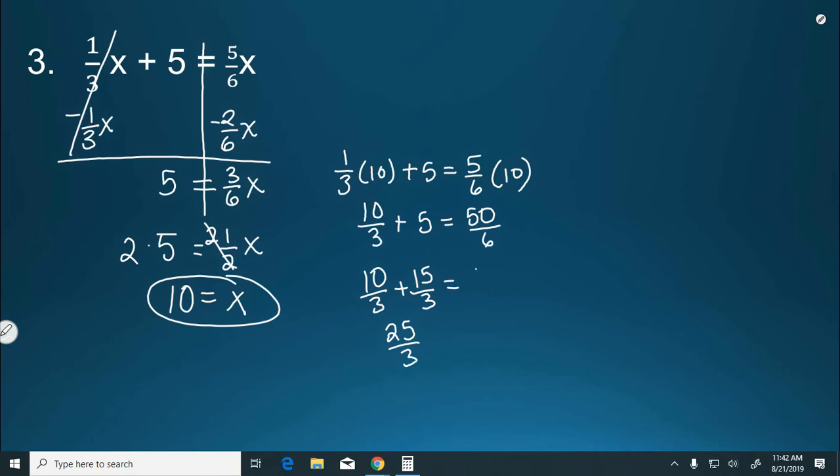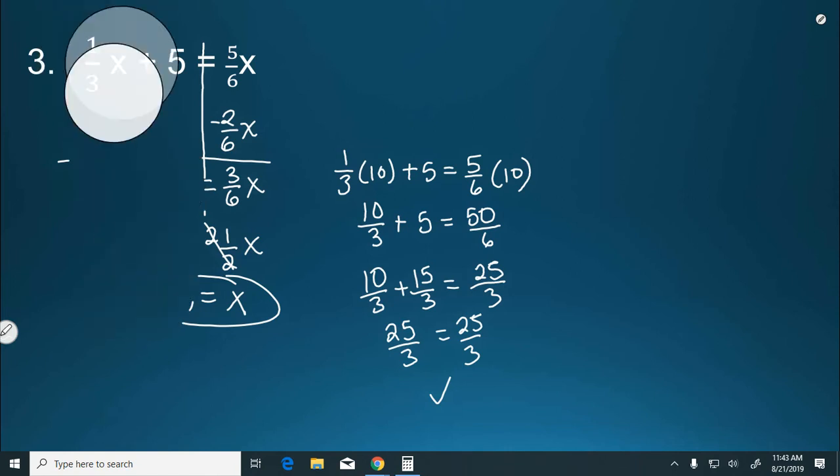And half of 50 is 25. Half of 6 is 3. So both sides are equivalent to 25/3. Looks like it wouldn't work out, but if you actually do the math, keep it as an improper fraction, you see that it is correct. Now, again, when it comes time to the Regents, they don't really ever ask you to check it. But if you have the time, you might as well use it to make sure you're doing it correctly. All right, let's see where we go next.